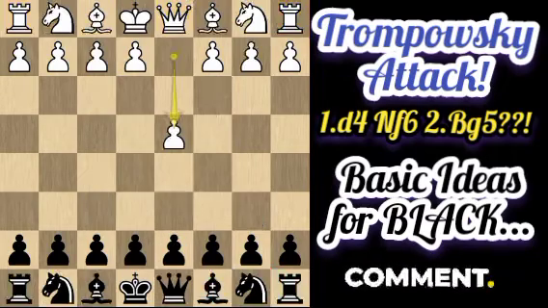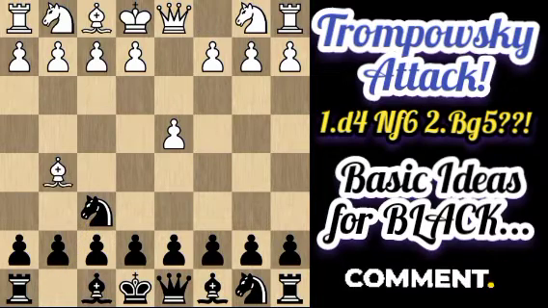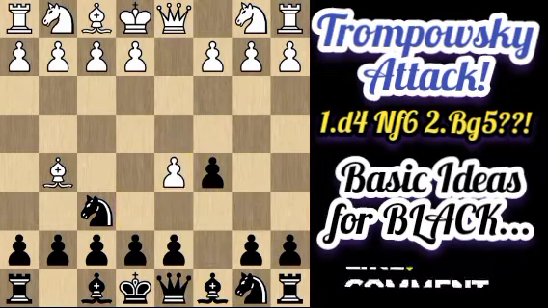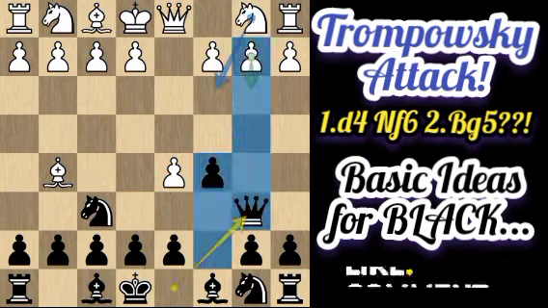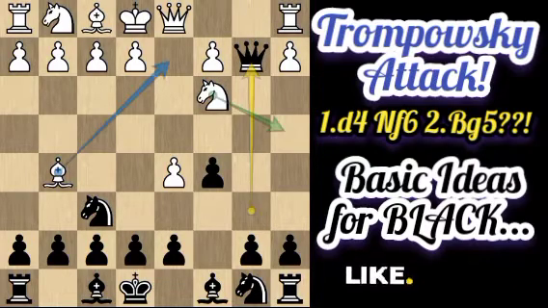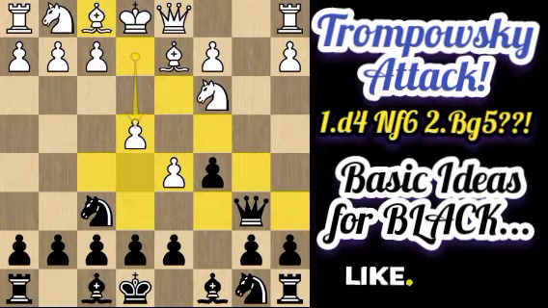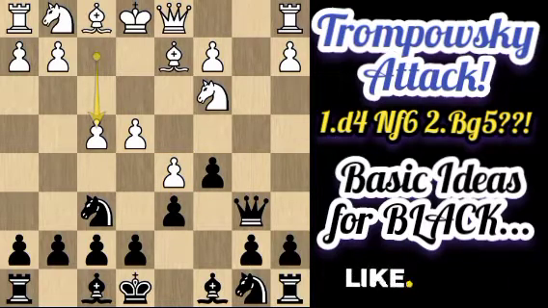So just a recap, for example, after d4, knight f6, bishop to g5, the main reply against this Trompowsky attack is very simple, by playing c5, and after d5, queen b6, trying to win the pawn on b2, and after knight c3, queen takes b2, bishop to d2, defending his knight, queen b6, e4, strengthening his center, and after d6, stopping any further push of e4, f4, boosting his center.